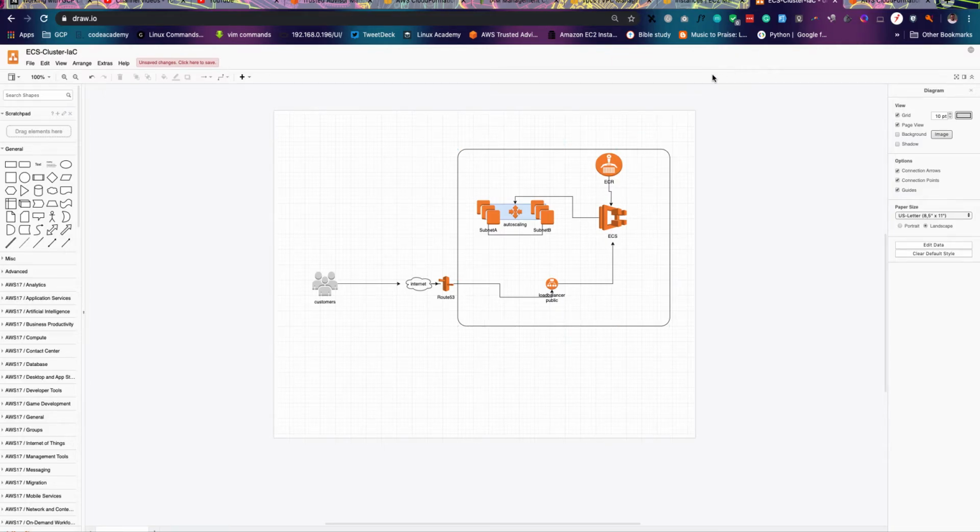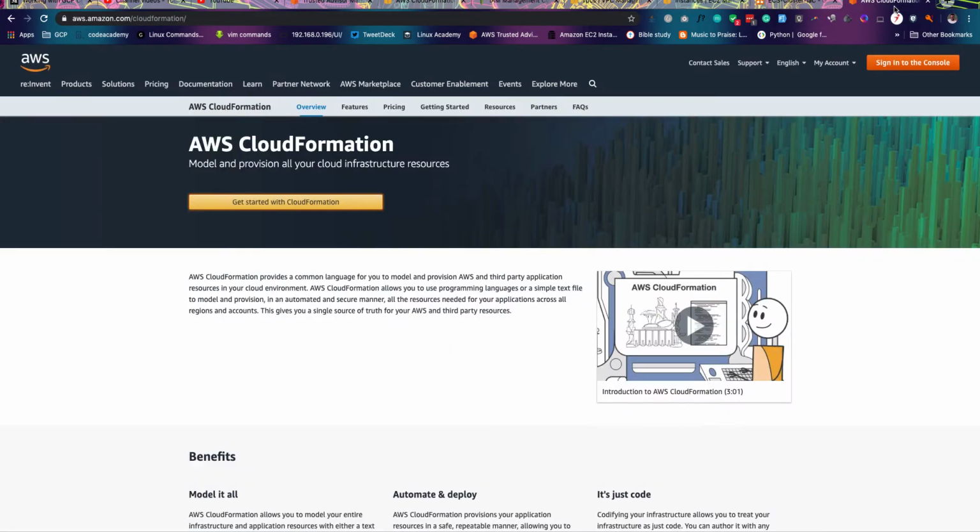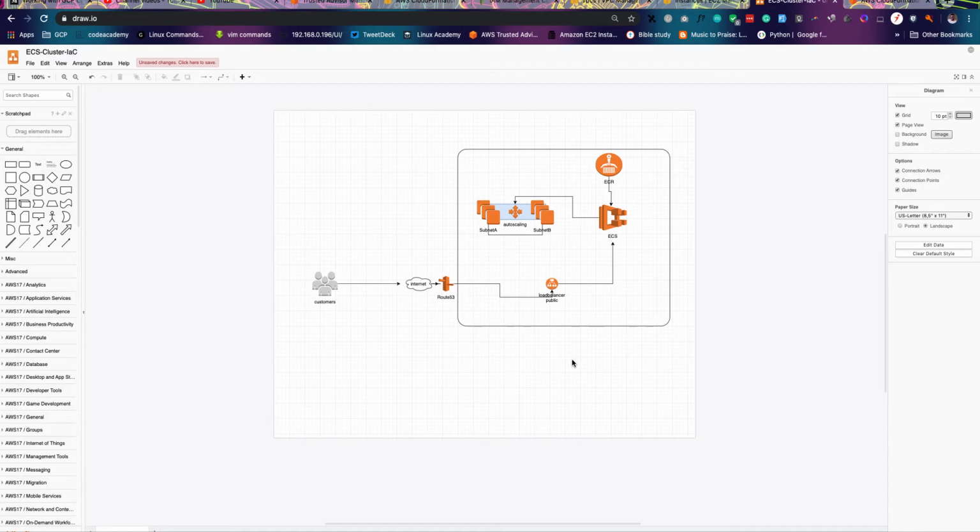So today I want to show you how to use CloudFormation to deploy infrastructure as code. Quick one. CloudFormation allows you to deploy infrastructure on AWS with a set of code. You can define your code in a JSON file or in a YAML file. So pretty much straightforward. For this particular video tutorial, I want to deploy this microservice architecture.